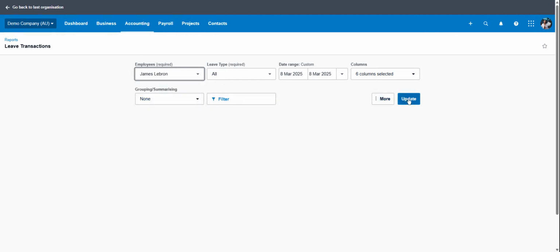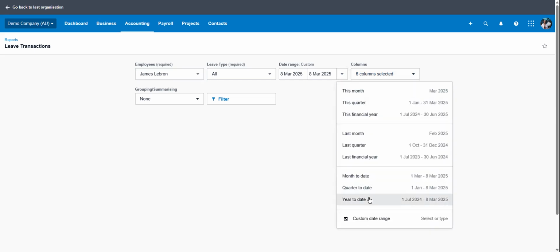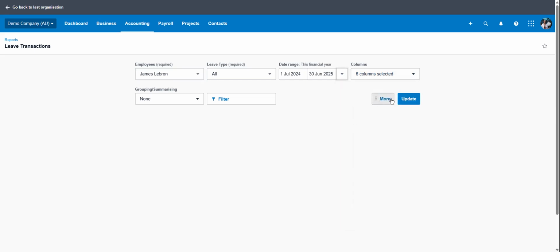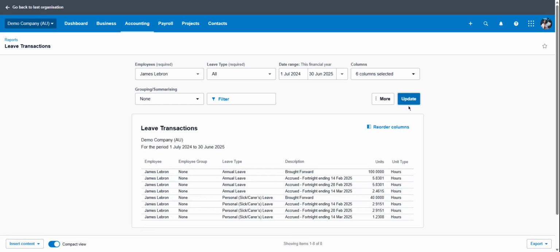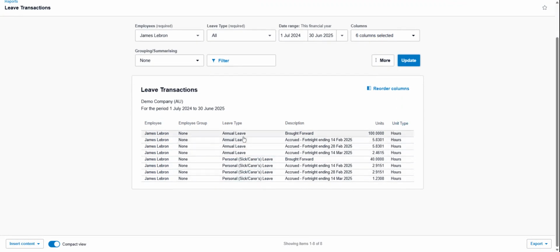And I'm actually going to change the date here to say this financial year and say update. And we should see all of the transactions relating to James. So his beginning balance, hours accrued. He hasn't actually taken any.